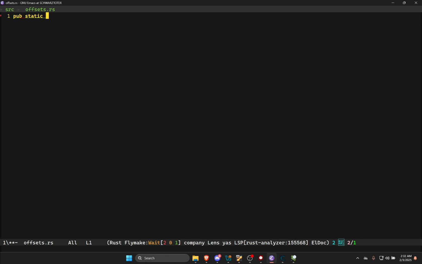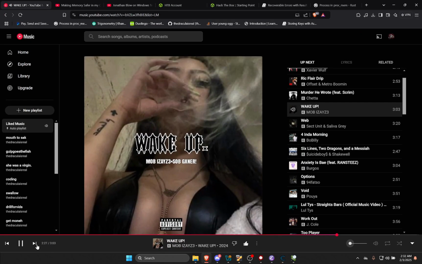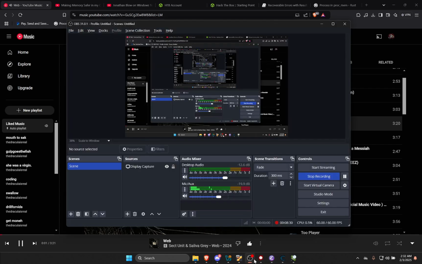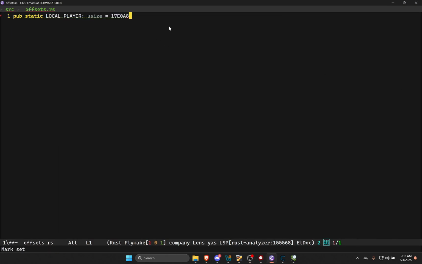We'll just call it local_player, and we'll make it a usize so that it is an address. That's what they use for addresses in Proc-min. And then we'll just set it as that, so it's in hexadecimal format.